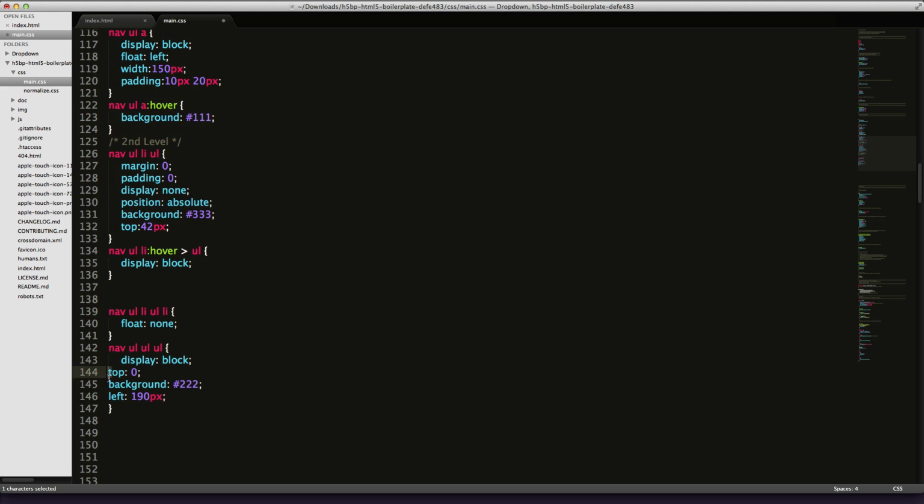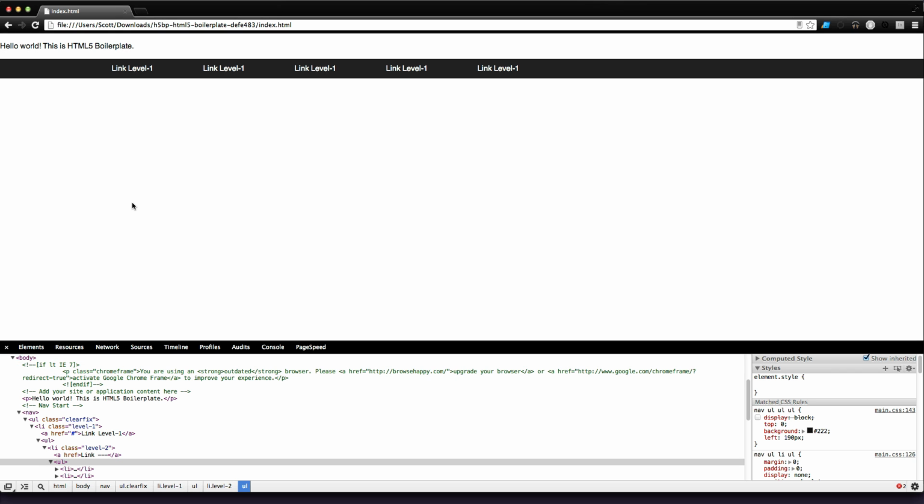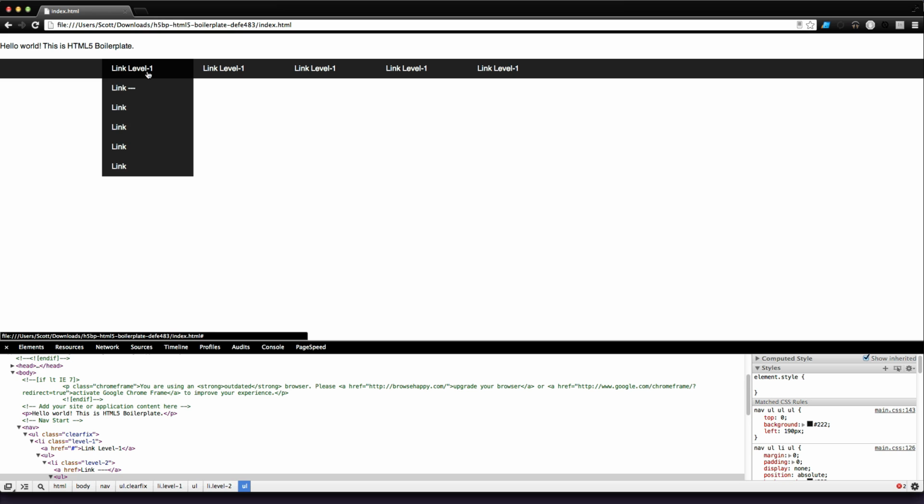Let me indent these correctly, and I'm going to add a comment saying third level. We just need to delete this display block because we don't want it showing up. Let's save and refresh. Now we hover over here, and here's our third level menu. Cool, that works really nice and easy.